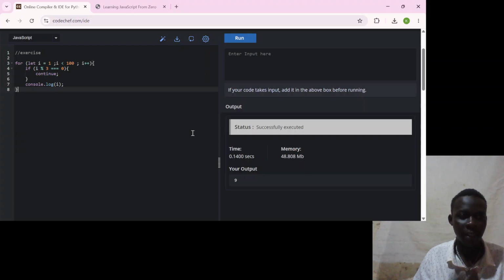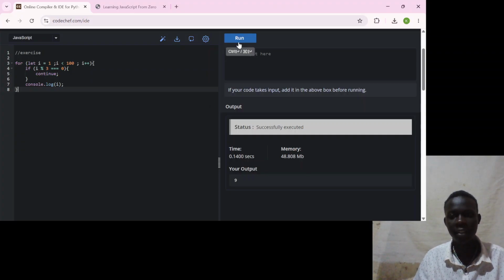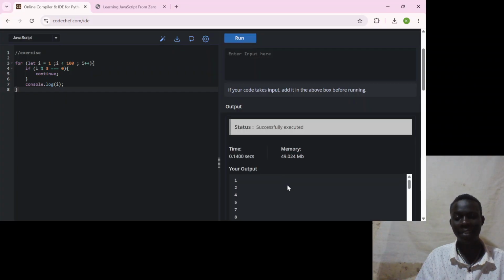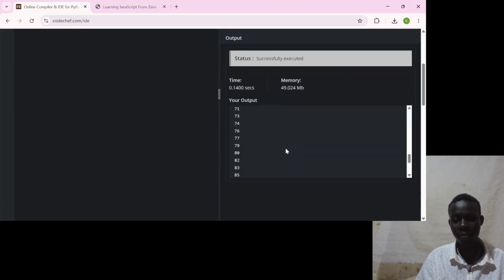So this is another exercise, and I think if we run it, we'll find the output. It's 1, 2, skips 3, 4, 5, 7, 8, 10, 11, goes all the way to 100.